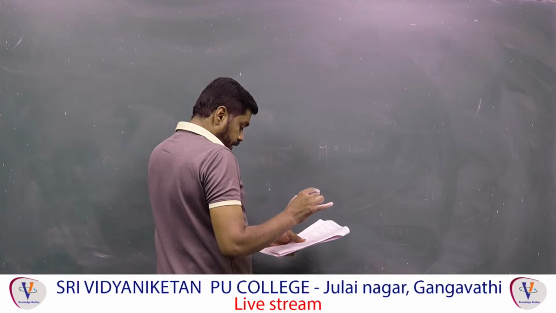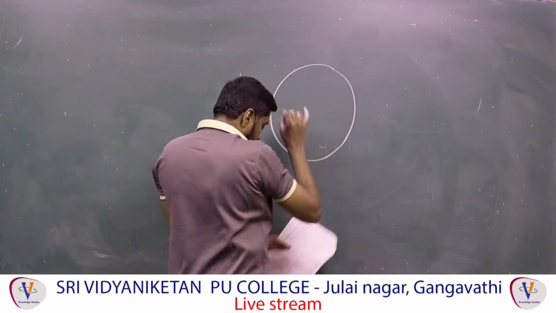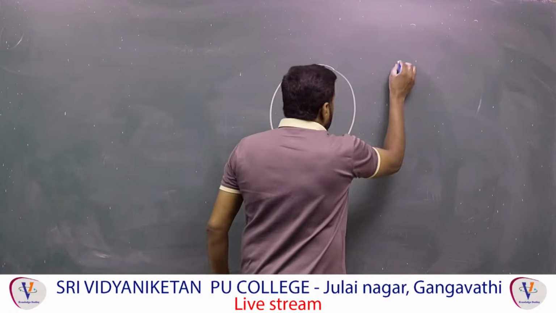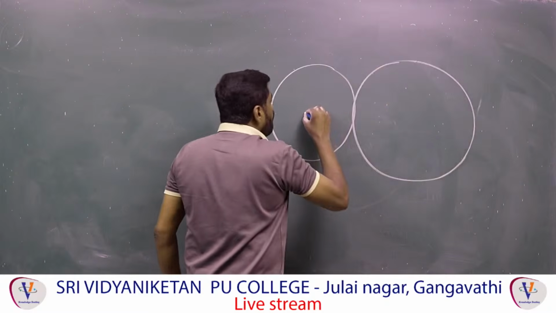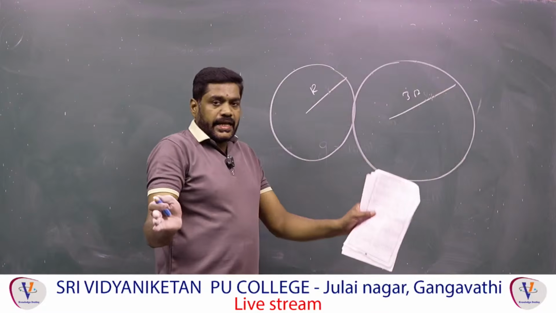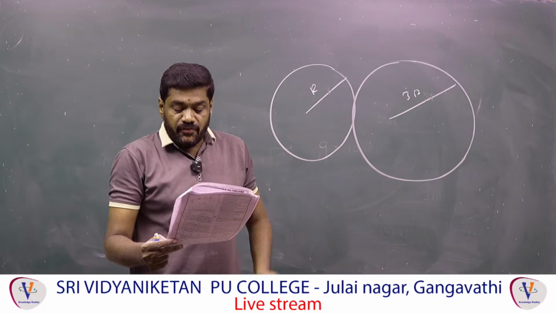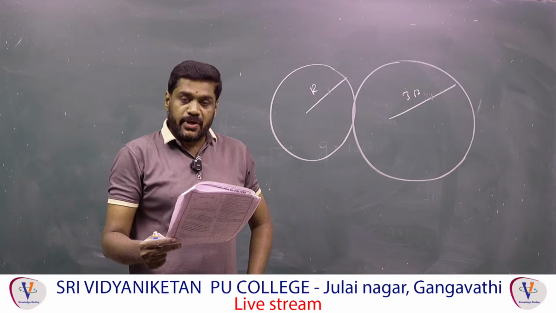So R and 3R are the given. Therefore, now what am I doing? This is the first sphere you take, and this is the second sphere. Both are connected like this. Therefore, this is R and this is 3R. When you are connecting them, the initial charge on the first sphere is 40 microcoulomb. The initial charge on the second sphere is equal to 60 microcoulomb.